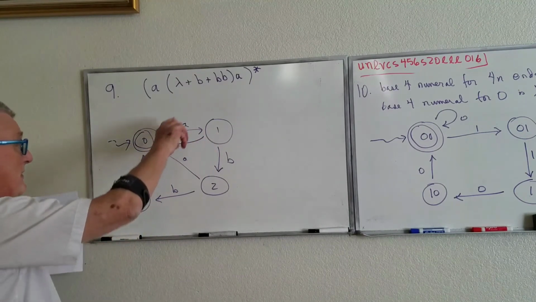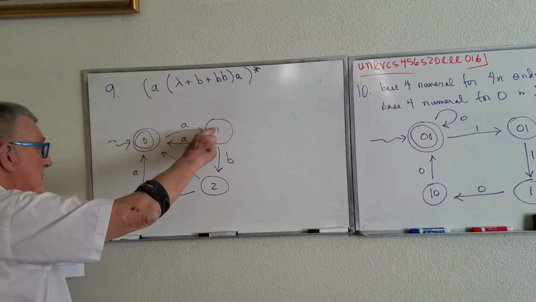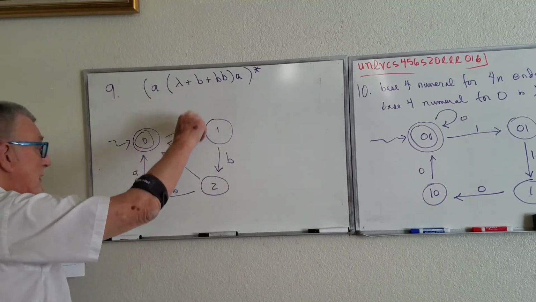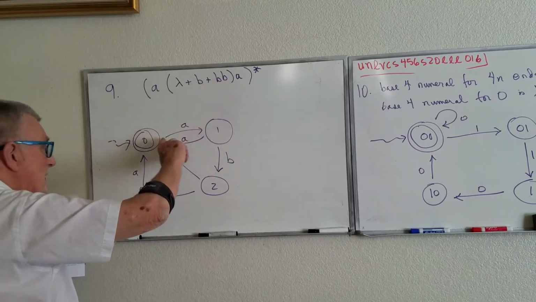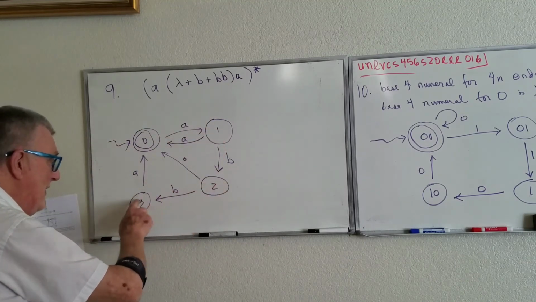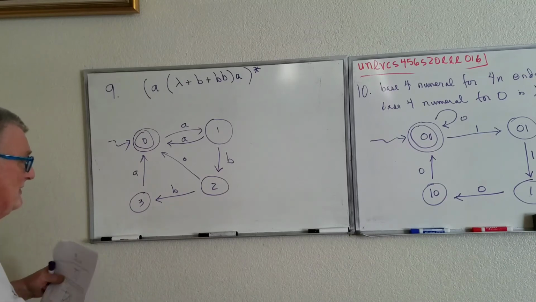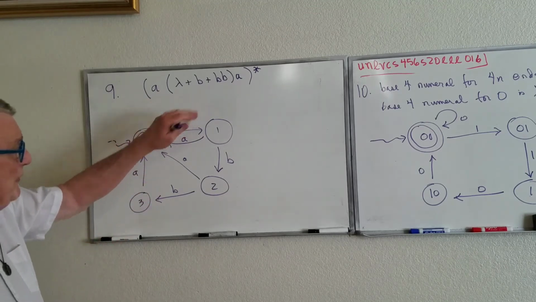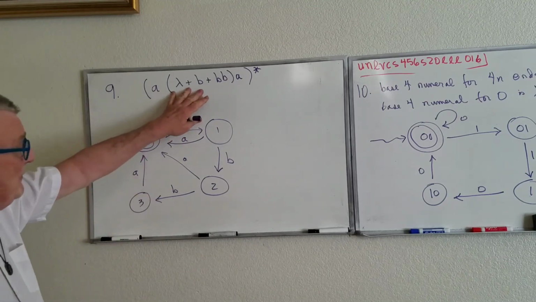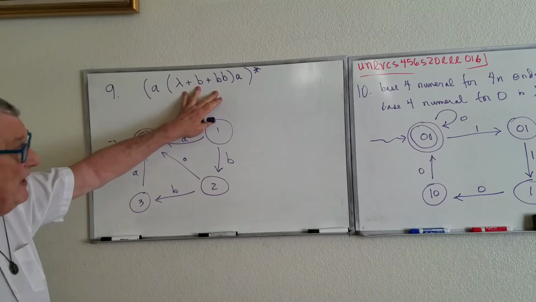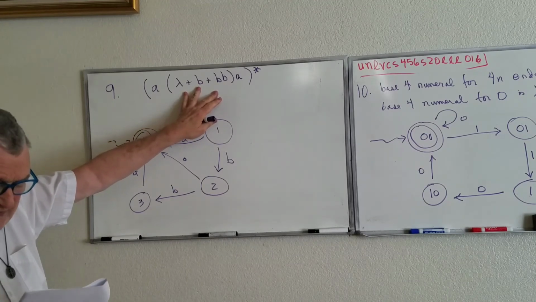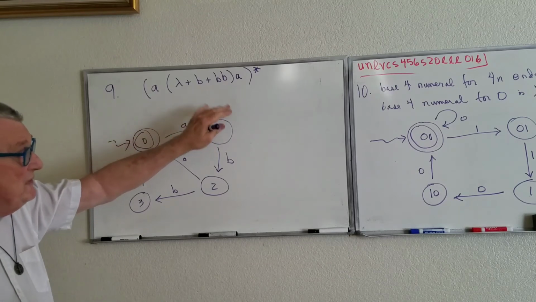On the other hand, you could use B. So it reads an A, reads a B, and then comes back with an A. Or it reads an A, reads a B, reads another B, and comes back with an A. Now this is a minimal DFA for this problem. A lot of people made the mistake of trying to put a loop in here that has these three labels on it somehow. That is not a legal way to describe it. Even though you have the right idea, there's not a legal way to draw a DFA.